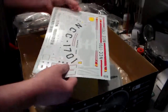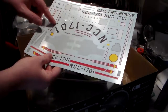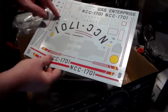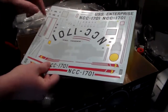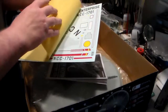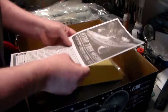But like for the bridge, you got little pictures here for the bridge. It looks like we got a Romulan bird of prey, Klingon Katinga class battle cruiser, or the alien with a puppet face, right there for it was in the bridge. Decals for the inside of the shuttle bay. And for your engines, it's got some decals here too. I mean, not warp drive, but impulse engines. Pretty nice, highly detailed with the decals as well. Now we got the instructions.